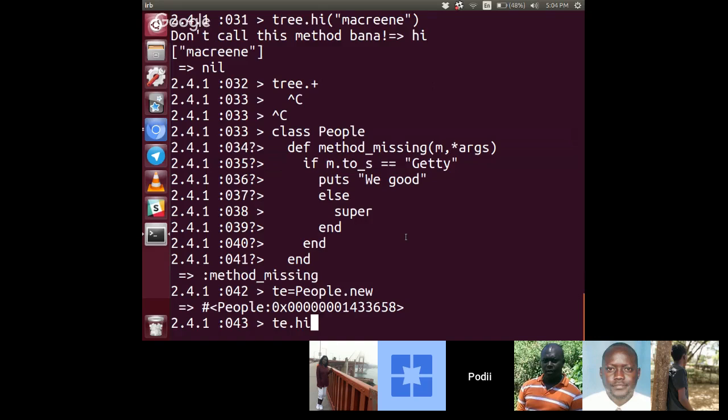We call super. If you look at line 35, only if the method is get will it say we good. Otherwise it will call super.